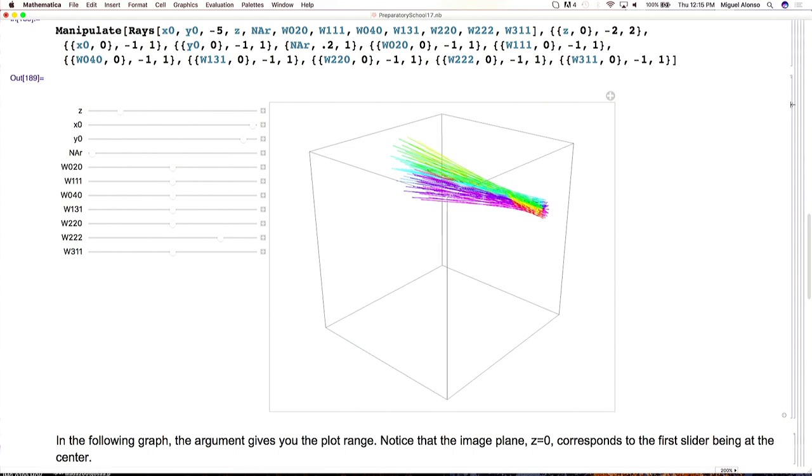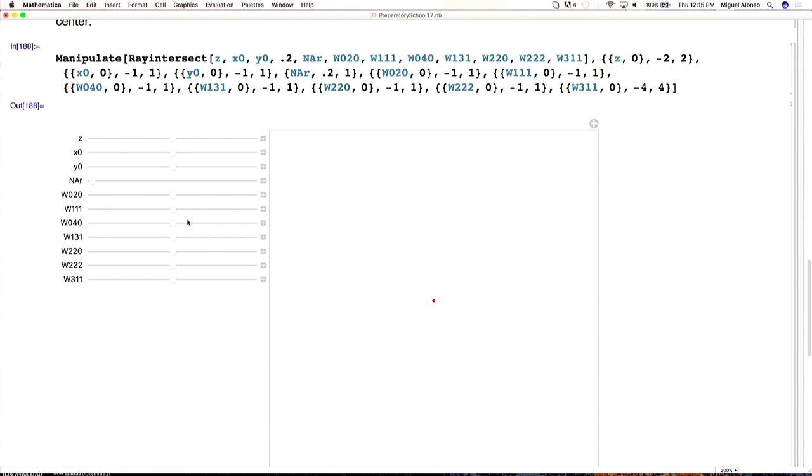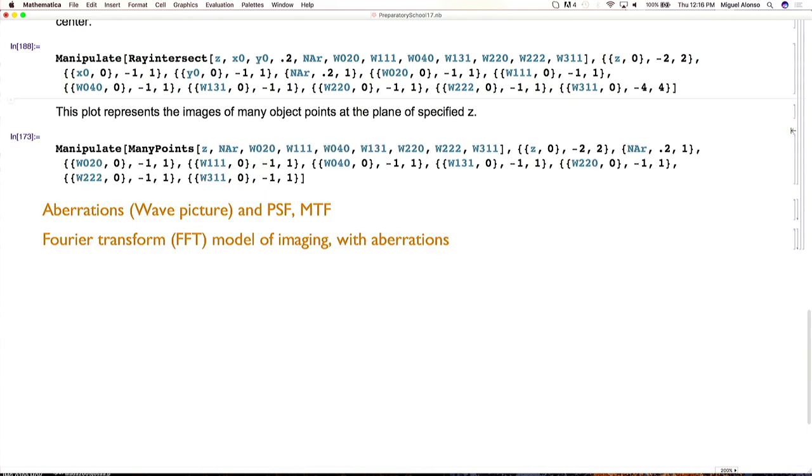So maybe it's easier if we show that. Here, if I add some astigmatism, and I move to the side, let me add more astigmatism, the focus is a line. And it always points towards the center. But if I have the focus, there's an ideal plane at which this is nice and round. And then if I keep going, it's a line in the perpendicular direction. So it just breaks the rotational symmetry of the final rays. Okay. All right.